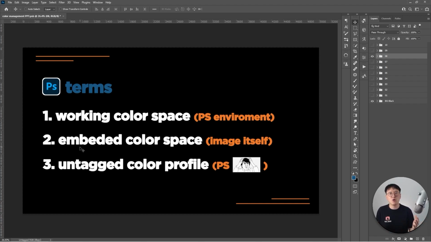Each celebrity has their own way to wear their wardrobes, their styles, and they have certain reasons to dress that. And this is what an embedded color space is talking about. It's talking about the image itself. The image comes with certain guidelines. They can decide, for this particular celebrity, I'm going to wear sRGB as my color space. I'm going to have ProPhoto RGB as my color space. They made their decision on their own for the image. Okay, so the image itself can make a decision saying what color space I want to be embedded, I want to be displayed. So this is talking about the image itself.